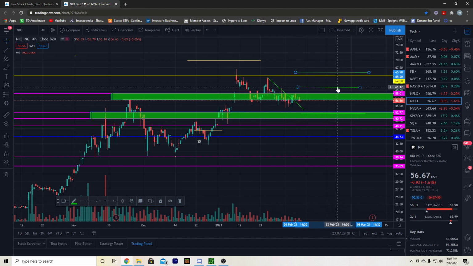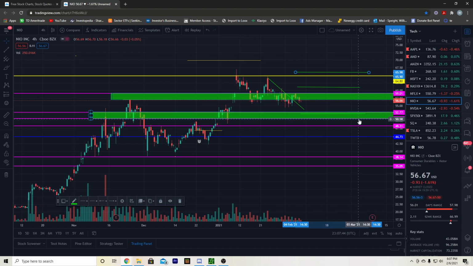As you can see, there's a 68% chance it stays between $61 and $52. So that's the move for this week. The lower part is $52. The upper part is $61. Obviously, if you're bullish on NIO, you want it to hit that top move.